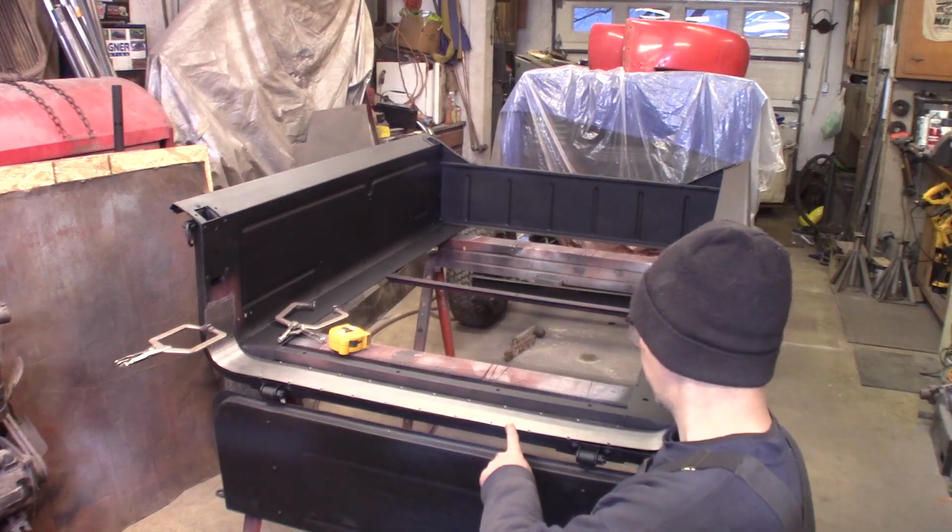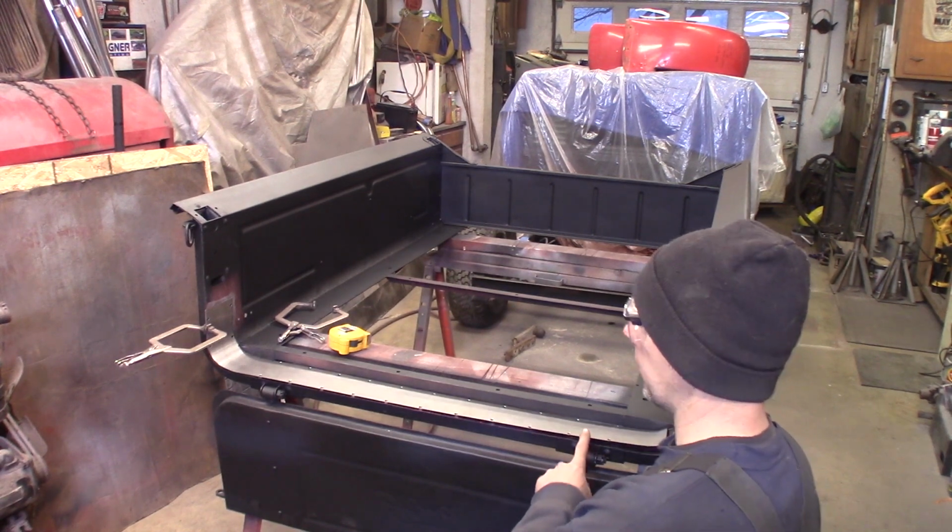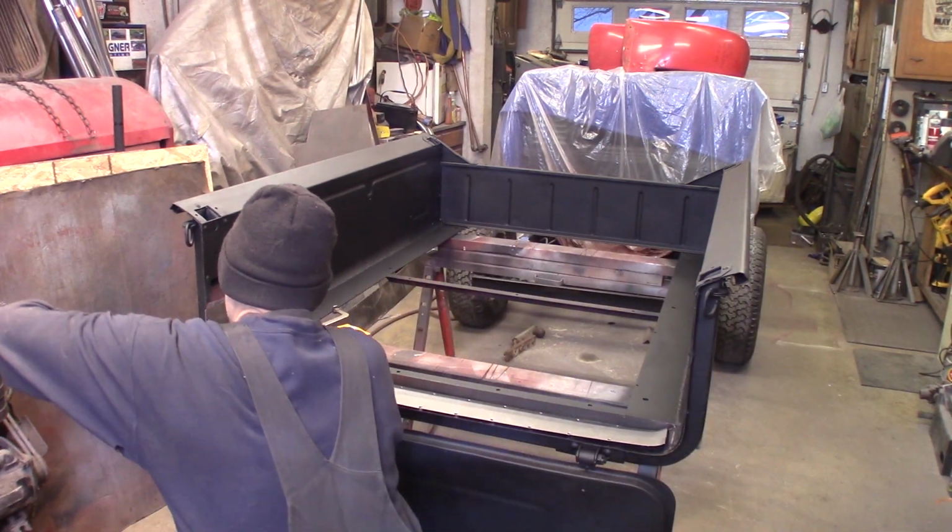Okay, I got my spot weld holes drilled out here, and I've marked them with a silver marker on the black primer. So I can take this off now.